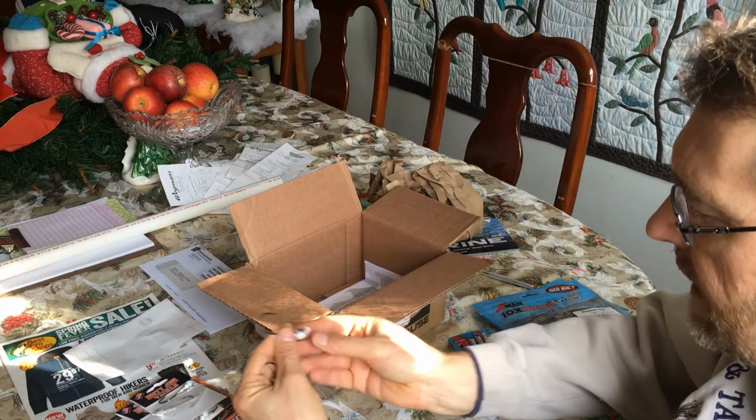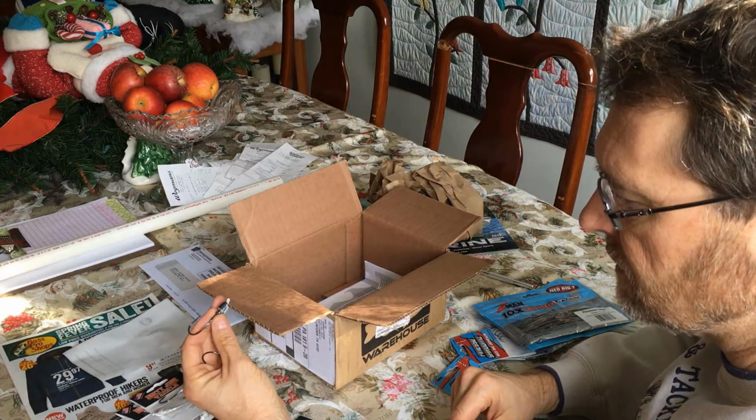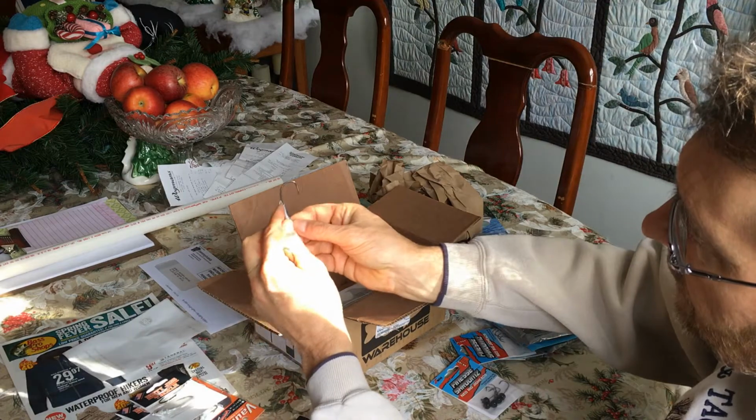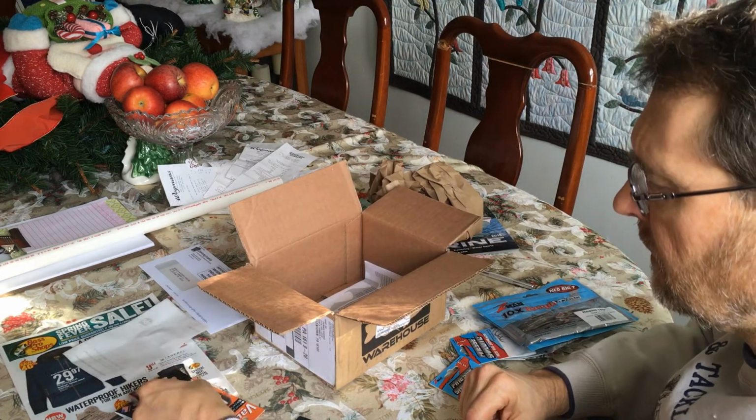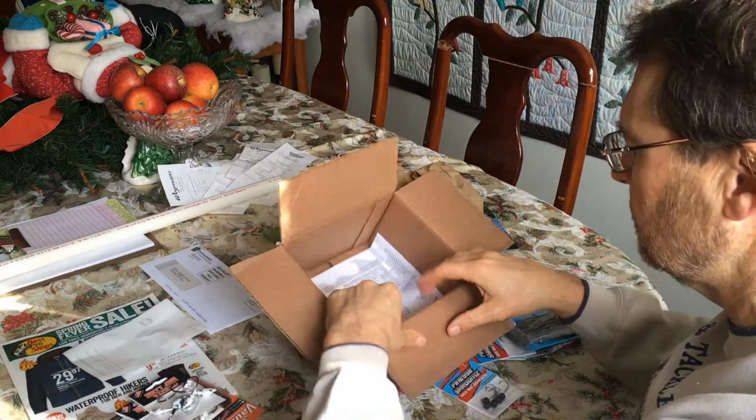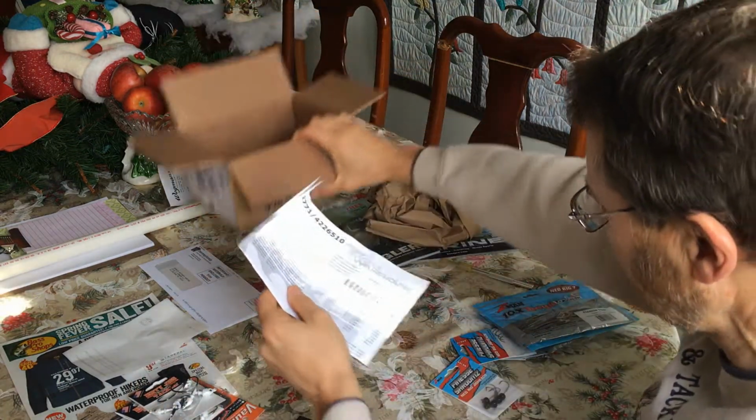But these are great swim bait jig heads. I can't wait to fish them. They have a nice keeper on here. They have a collar so that you can put a skirt on there and make a swim jig that way. Just really nice to have.